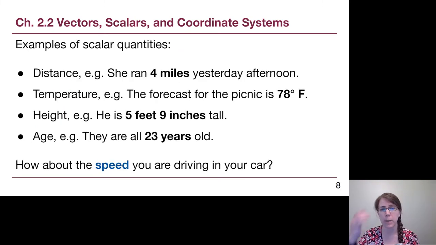Some more examples of scalar quantities. Distance, we've already said, is one that doesn't care about where you walk. If you said she ran four miles yesterday afternoon, that's not telling us if she ran north or if she ran on a track. We don't care when we're talking about distance. Temperature, for example, is just a number value. That temperature can be positive or negative, and we need to recognize that's still not telling us about direction. Height, age, things we think of daily, these are scalar quantities.